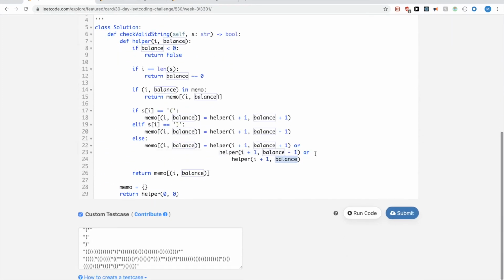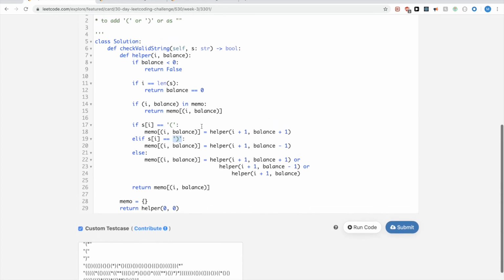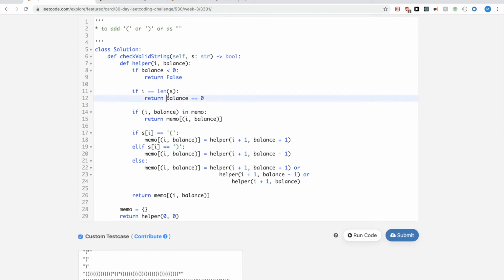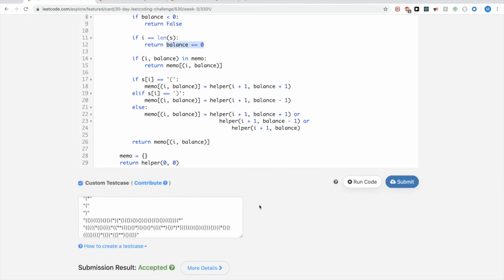This is a way of getting around that. The rest is just increasing by 1 if we encounter an open parenthesis, and decreasing by 1 if we encounter a close parenthesis. And if it's valid, then by the end it should be equal to 0. And that's pretty much it for this problem.